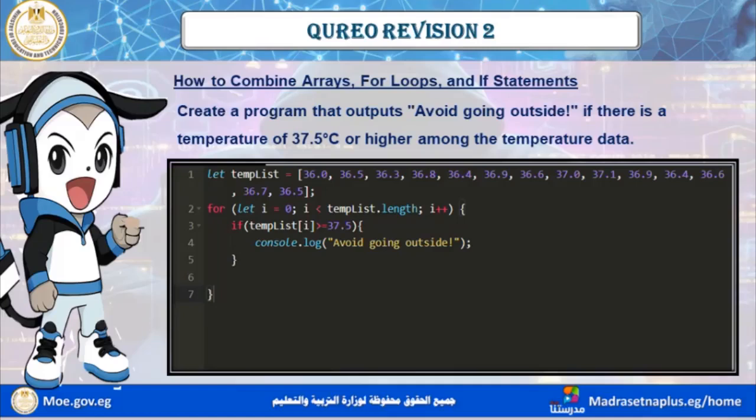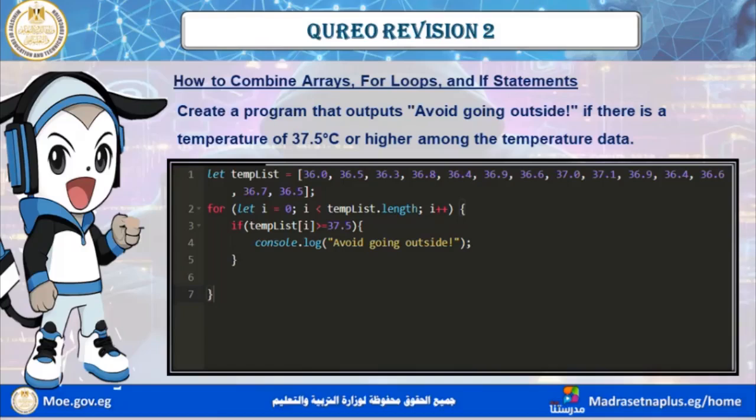If templist of i is greater than or equal to 37.5, in this case we will show on screen avoid going outside. So if you have a look here, how many items will show this message? We have here 36. Is 36 greater than or equal 37.5? Of course not.